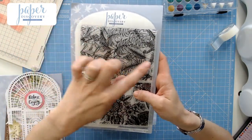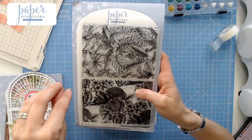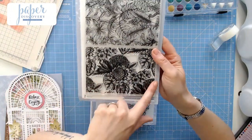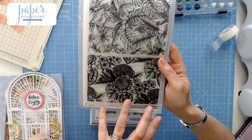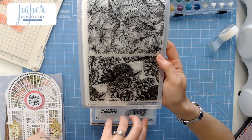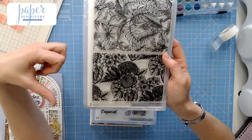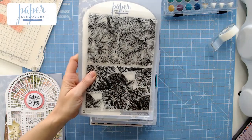So, this one is purely foliage. You can colour into that if you really wanted to and you love fussy cutting, you could go in and cut all of those leaves out. And then we also have the beautiful florals as well. Gorgeous, absolutely huge flowers in there, but some foliage as well. So you can really get your pinks, your corals, your teals, your greens, all of those lovely bright colours in there. Lots you can do with that.